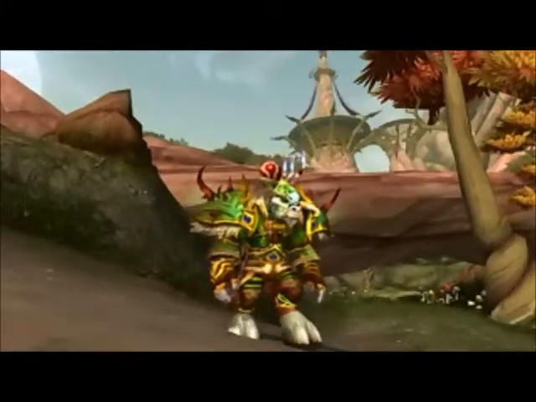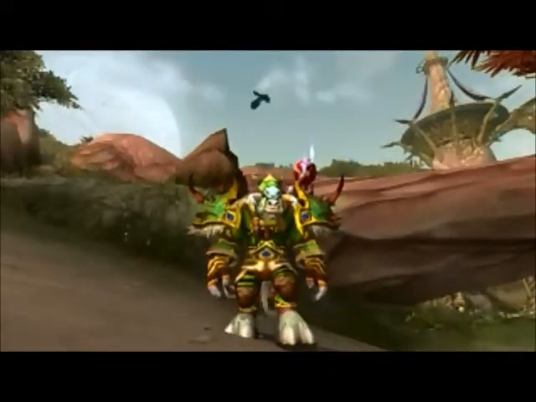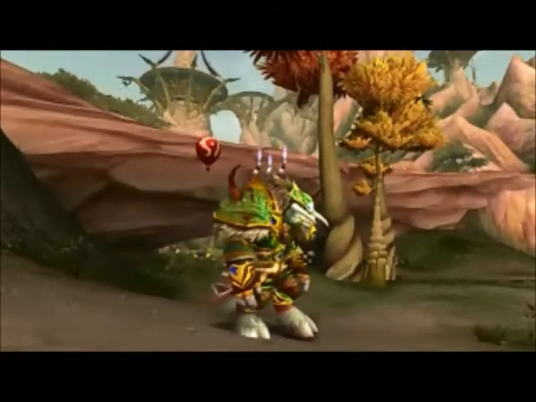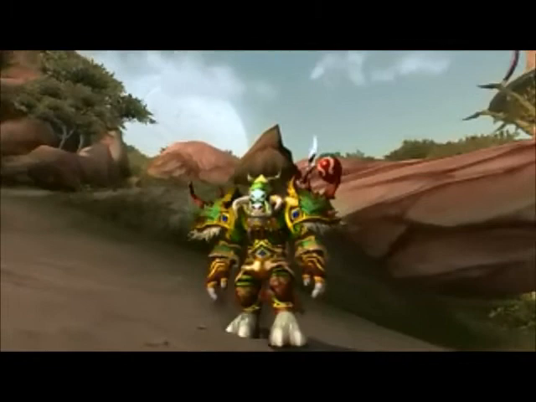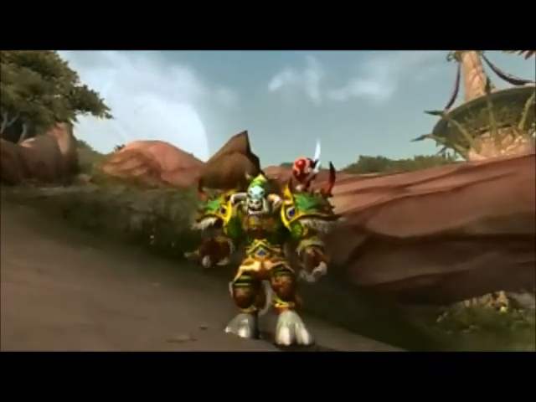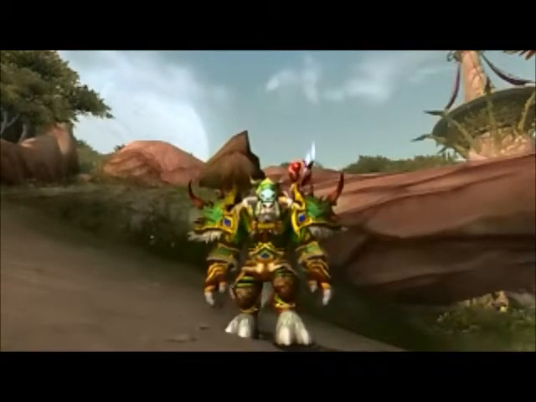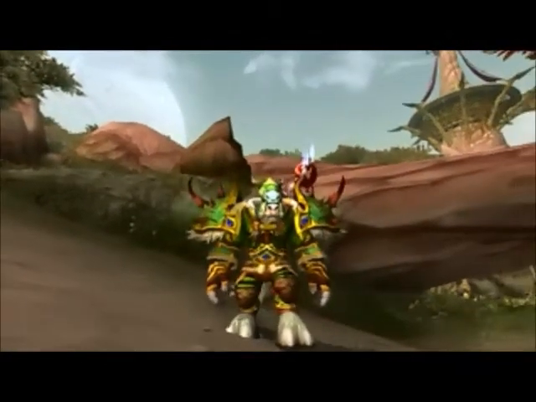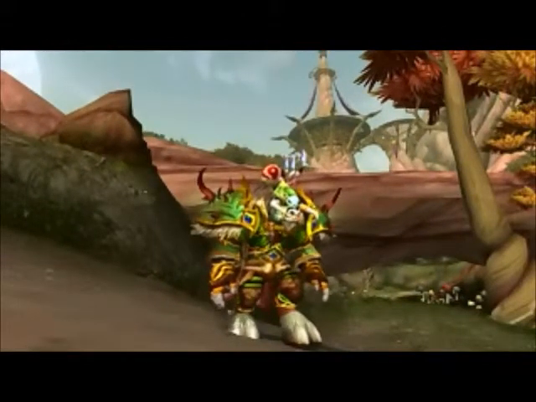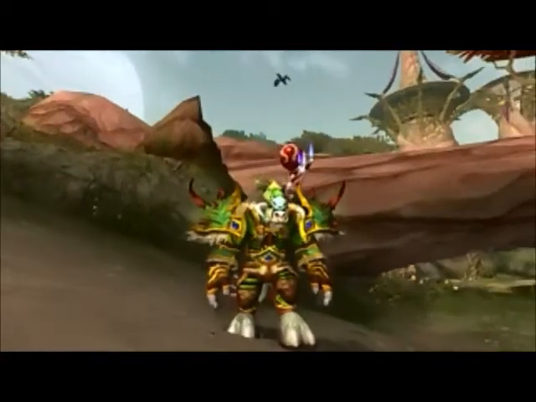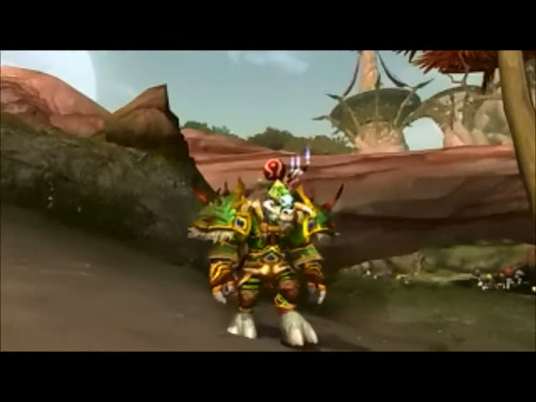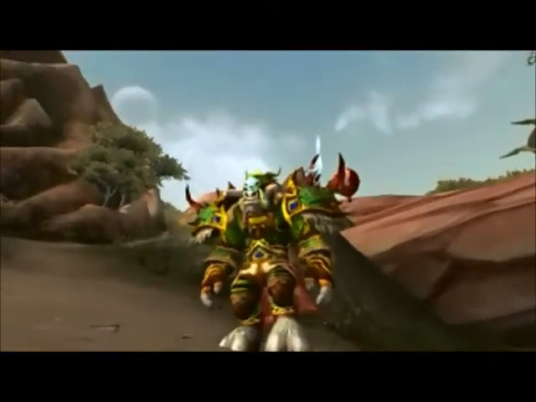Now we're going to put pulverize down on a piece of paper for Polar down on the bottom. Why do we do that? Because I want you to find in your rotation there's usually one move or two that every class and spec has, that has an effect that you have to have before you can use that ability. And for pulverize, I have to have 3 lacerates on the enemy before using it. Find your move that's like that in your rotation.